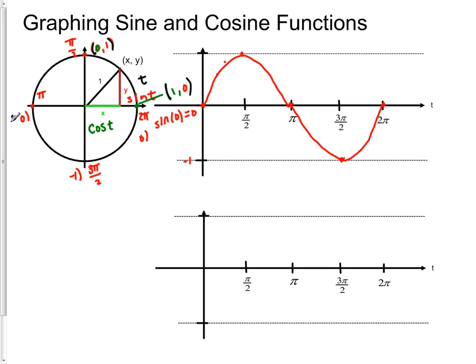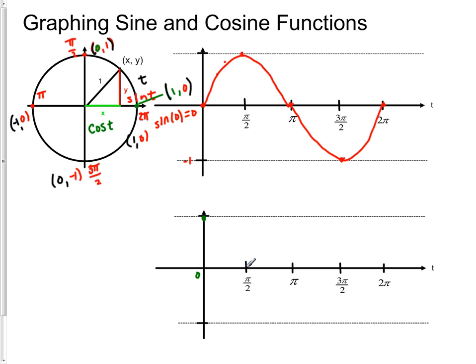So in our coordinate right here, negative 1, 0. At our first coordinate here, 0, negative 1. At our first coordinate here, 1, 0 again at 2 pi, which is, well, 0. So if we were to follow the cosine graph around, we would say, well, at x equals 0, y is equal to 1 this time, right?